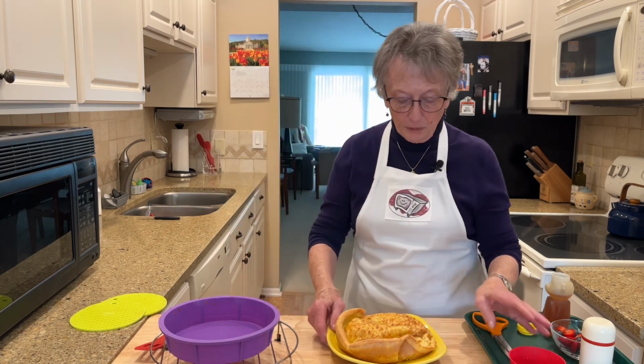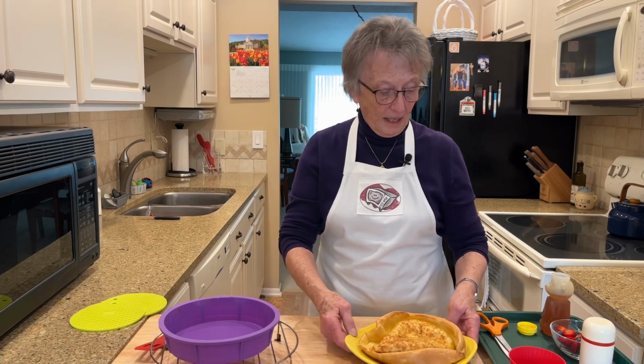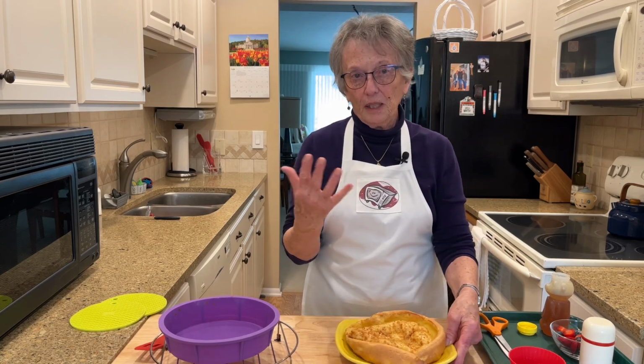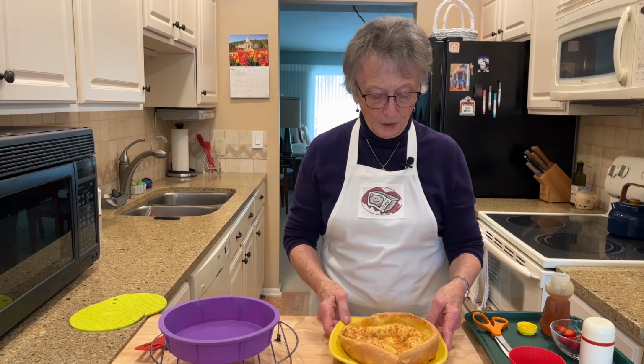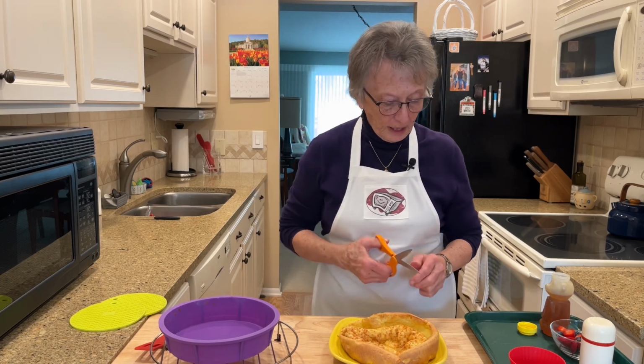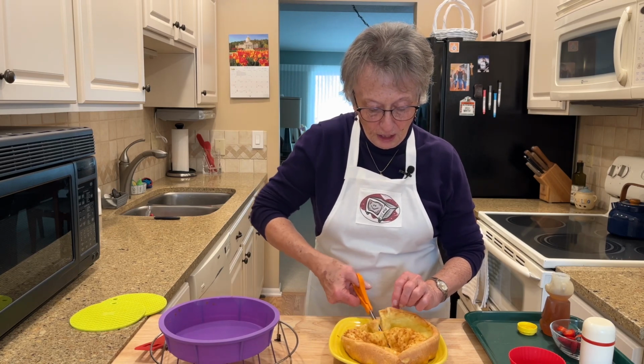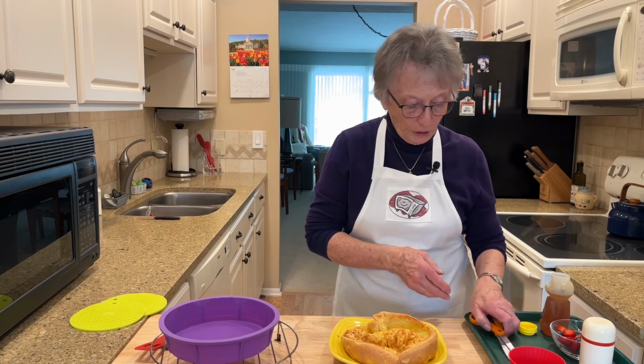And what I sometimes do, if I'm really hungry, is just eat the whole thing. It's got 2 eggs in it, so it wouldn't be inappropriate for 1 serving. But a lot of times I would just cut it in half, and I use kitchen shears to cut it. So it just cuts like this with the kitchen shears. I won't do all that now since I put the syrup on it.